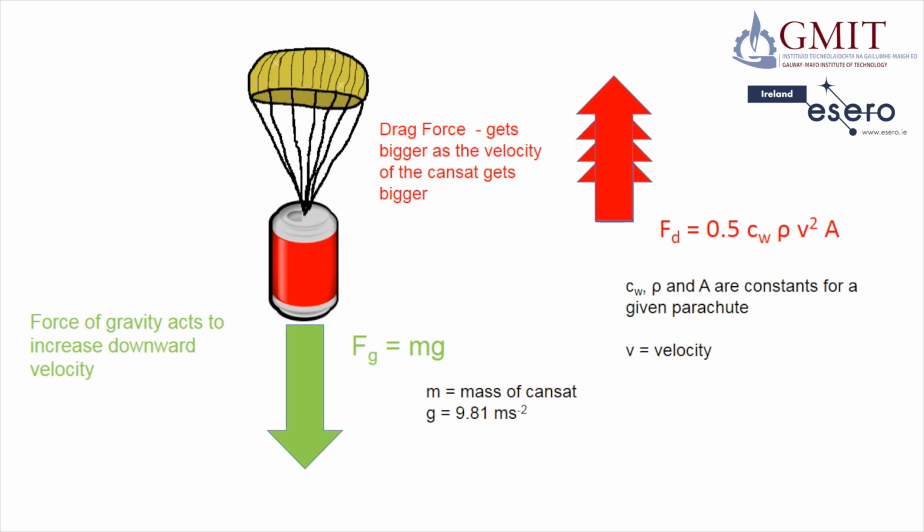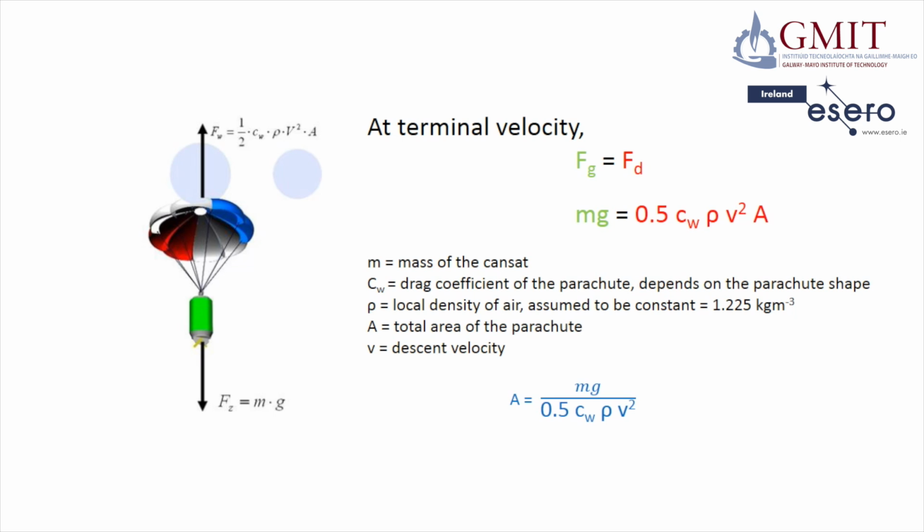This doesn't mean that the can just stops. It means it stops accelerating. So it moves at a steady velocity called the terminal velocity. The terminal velocity is the steady speed at which we hope the can will hit the ground, and that is specified for the competition to be between two values, a minimum and a maximum. So you need to design your parachute and your CanSat so that this terminal velocity is correct.